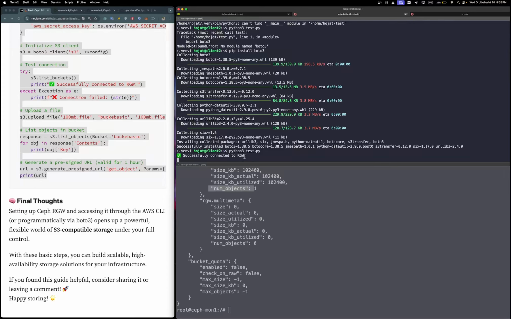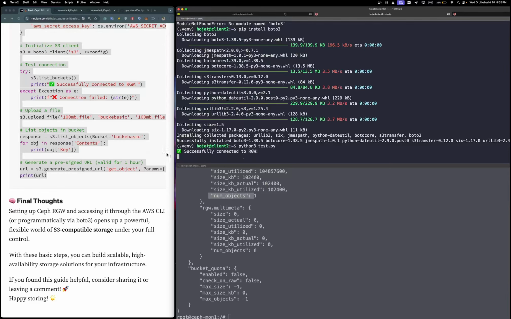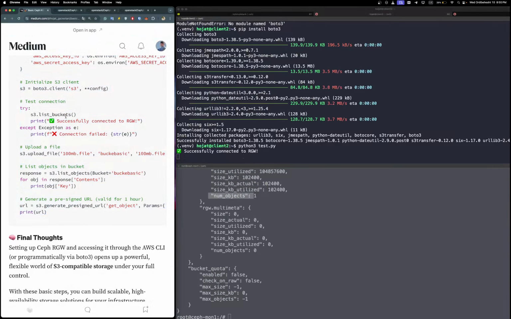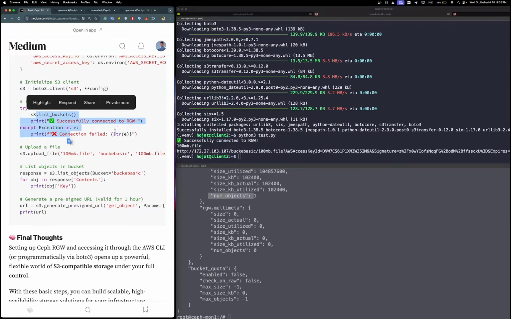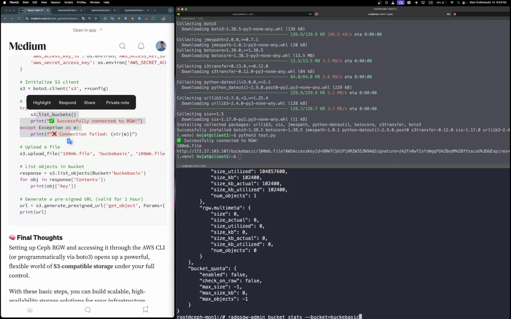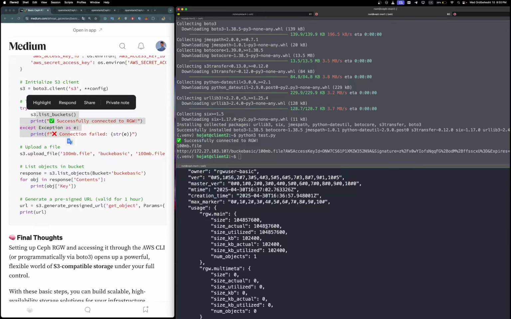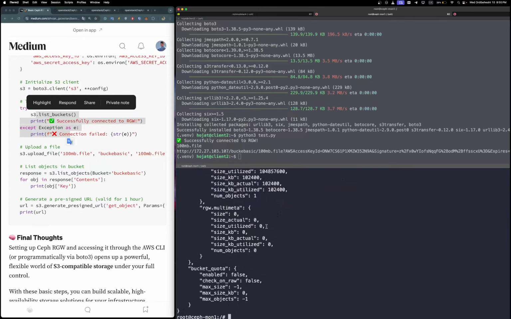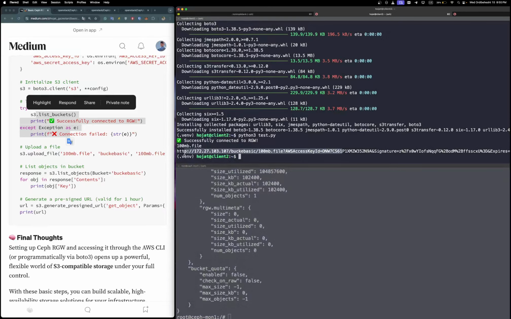Okay, it has successfully connected to the RADOS Gateway and uploaded this file to the cluster. And this is the pre-signed URL.